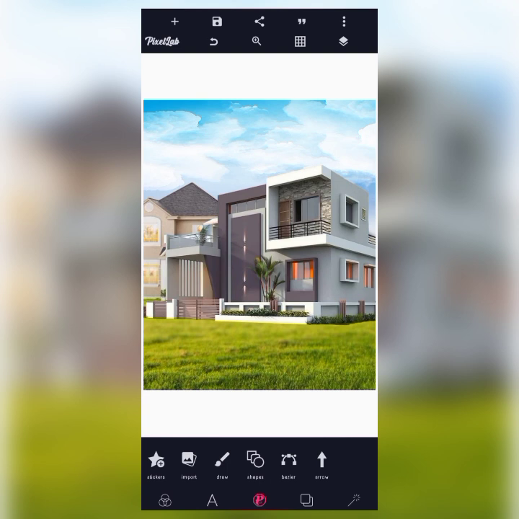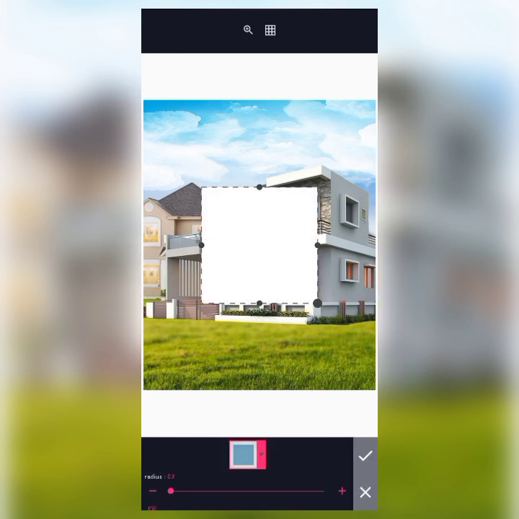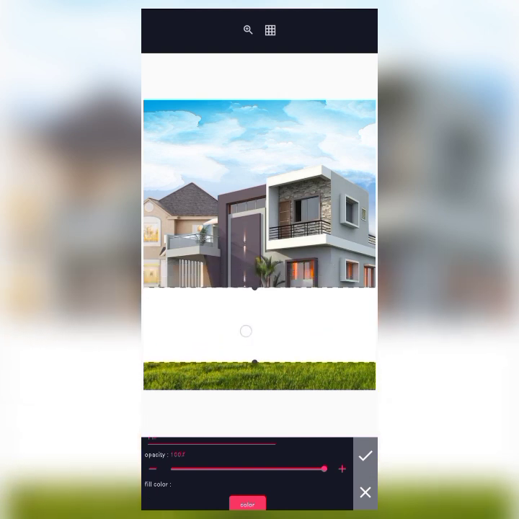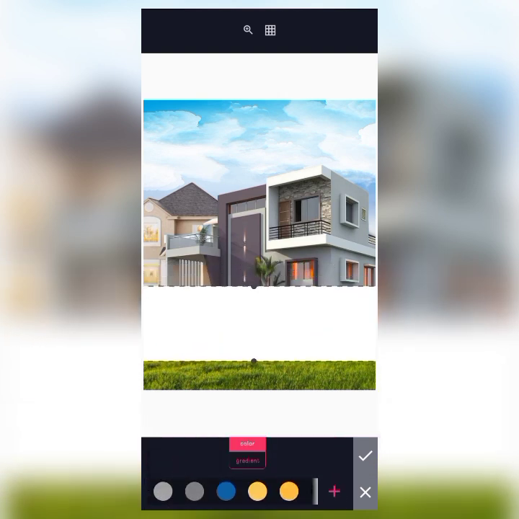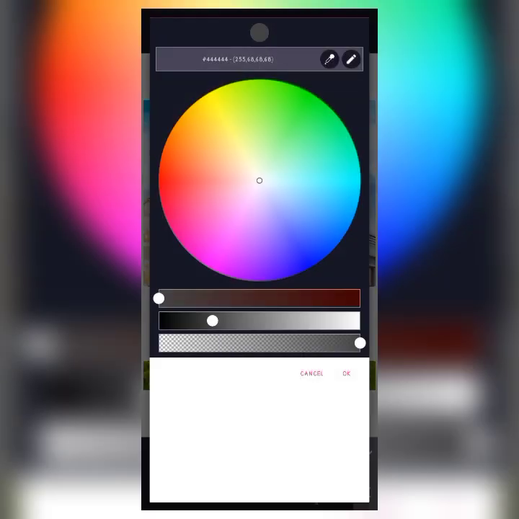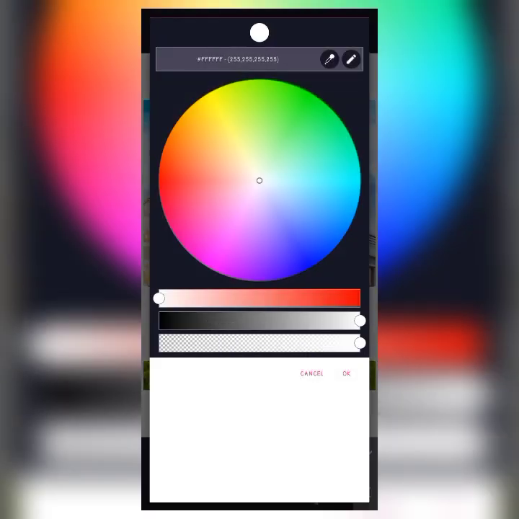Moving on in the design is the creation of a building gradient. I will move to shape to create the building gradient. Once I've created the shape like this, I will resize it to the screen size. Then I will scroll down, and instead of choosing color here, I will change to gradient. To create the building gradient, you click on this plus icon here. Just click this, then change this to white, then click on OK.